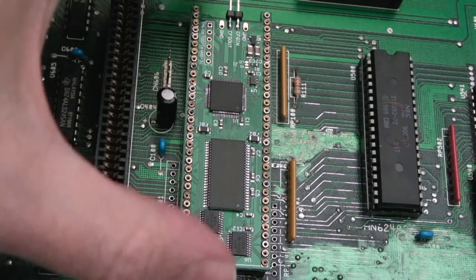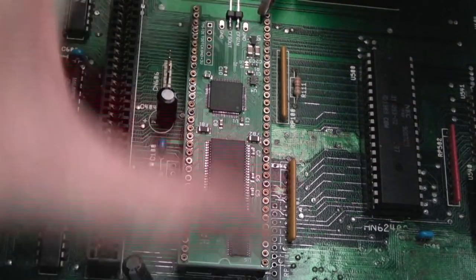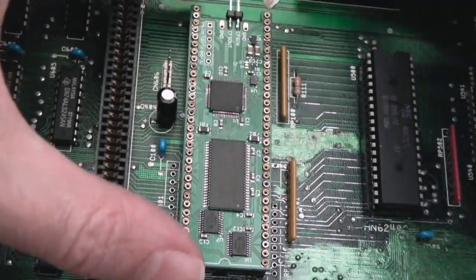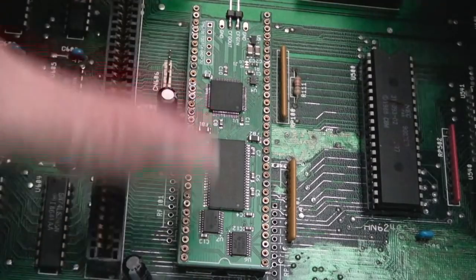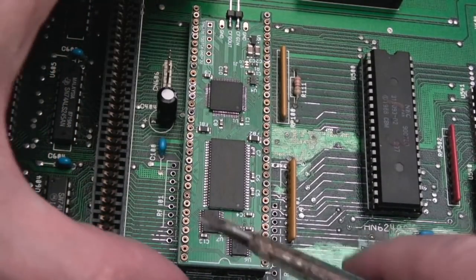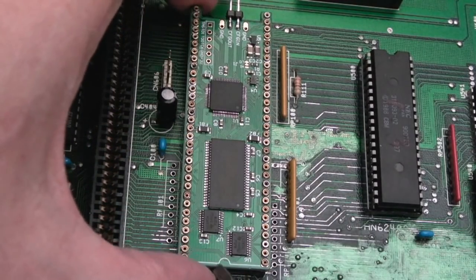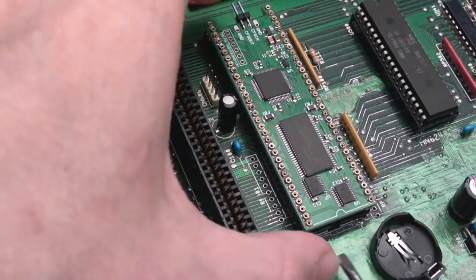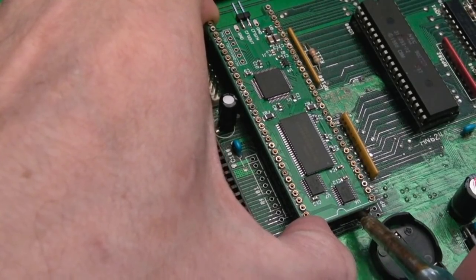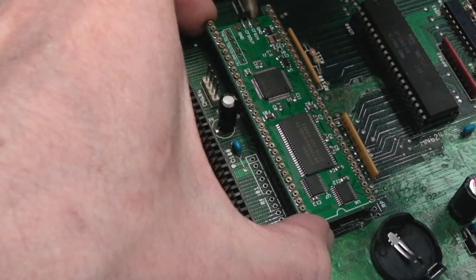So one thing I will point out, and it's exactly the same with MKL boards and things, and there's no way around it: when you get the chip off, be very careful, because if you were to get the screwdriver too far in, you'll start to lever onto some of these SMD components and traces. So it's probably best to be very careful. It's the same down here. I think when I put the screwdriver under, I could feel the top of that chip there. So I've not damaged it or anything, but it's just something to be aware of. And of course, it's going to be a similar issue levering this. Just very carefully, try and do it on the very edge of the board. Same on both sides here, just gently, a little bit at a time.